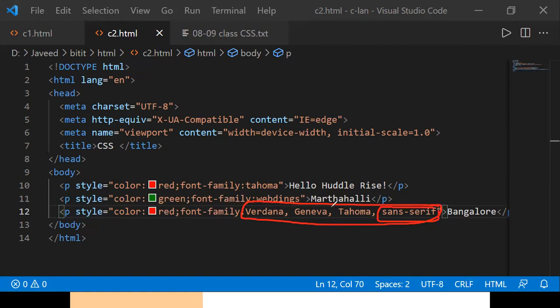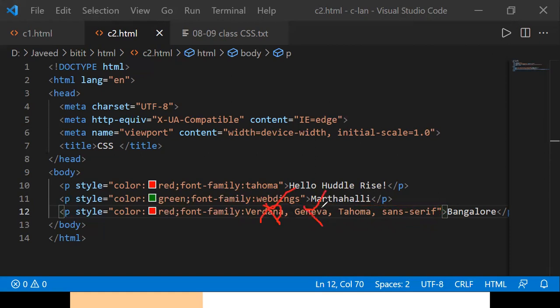Understood what is the use of the font stack there? The basic advantage of using the font stack is this: if this font is available on my machine, it will use this font. If this font is not available on your machine, then the text you give will be displayed using this font.